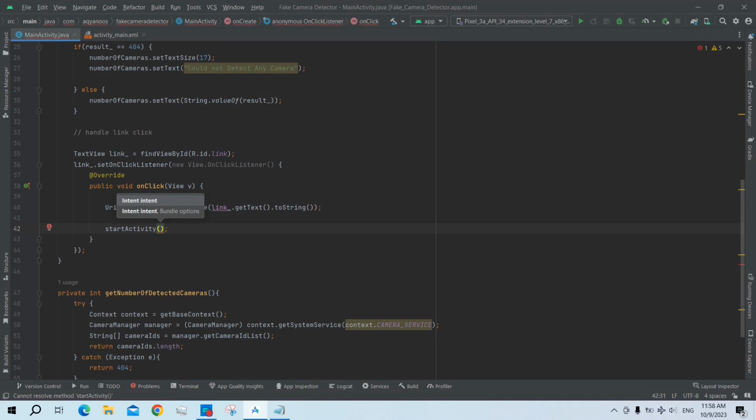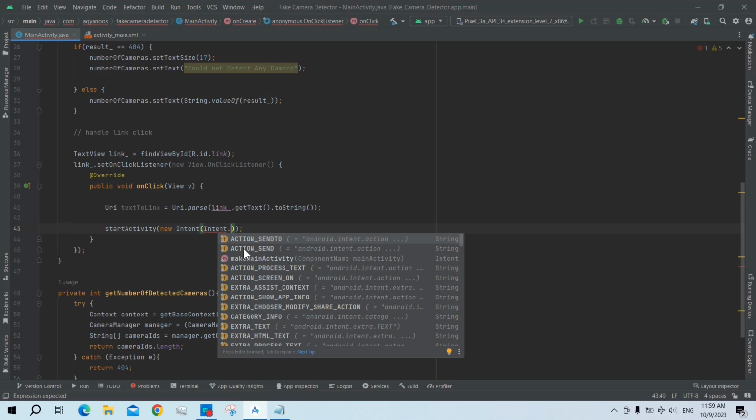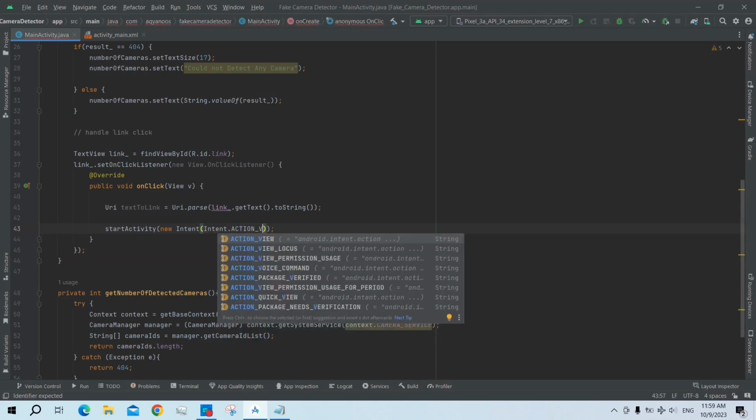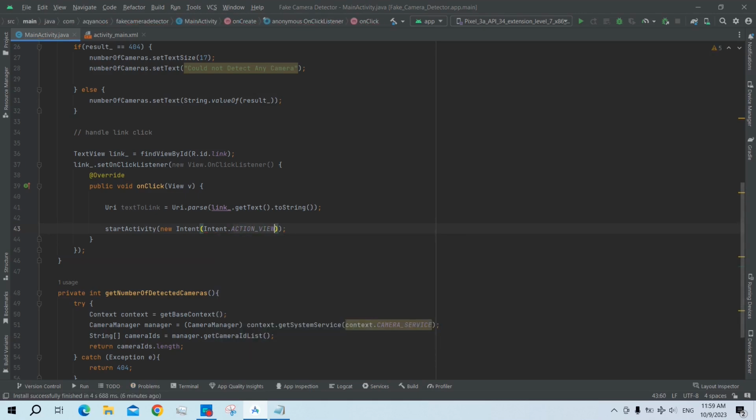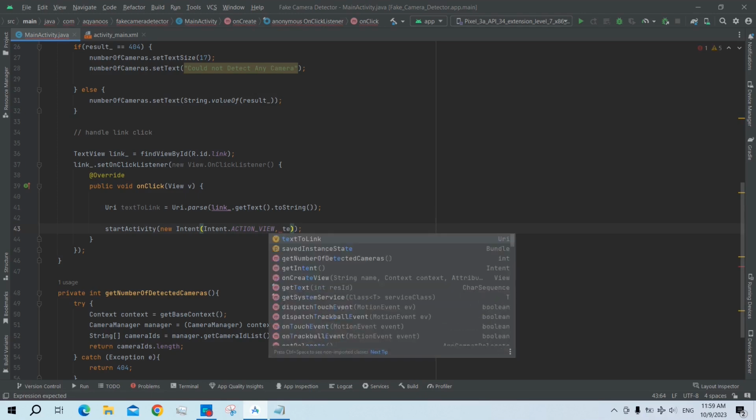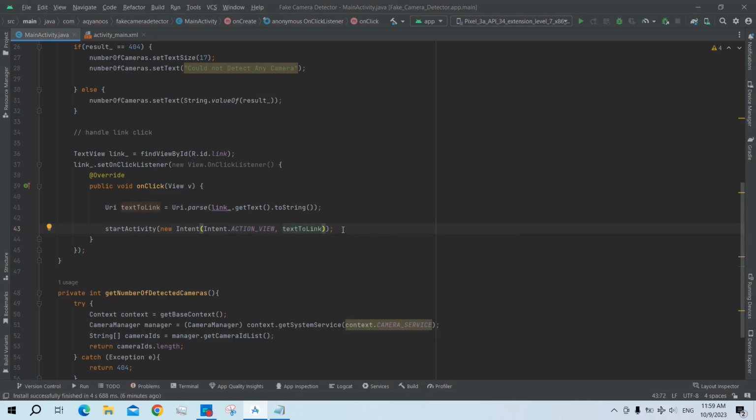Start activity, new intent dot. So every intent has a certain action or a specific action, view, and then text to link to URI. So when click happens, this start activity or this intent takes the user to this destination, which is the link to a website.